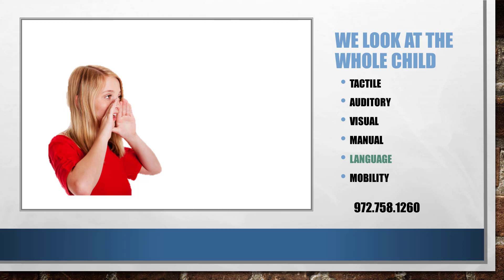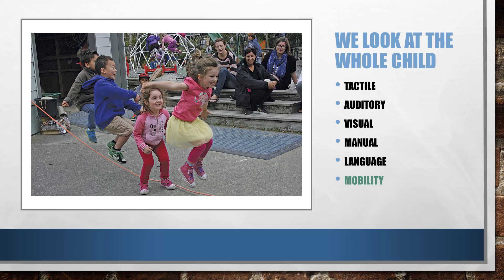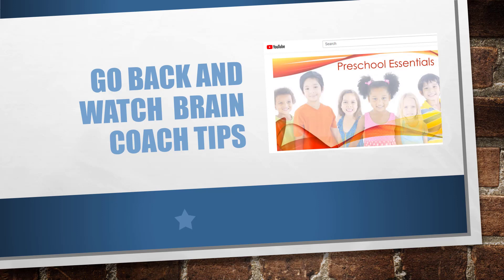We also look at mobility. I've spoken about this often before. This goes to the lowest level or the lowest form of movement that starts to build the foundation for walking and skipping. It also builds the foundation of thinking in an organized manner and moving and doing everything in an organized manner. In the preschool episode, I gave you a breakdown of each one of these areas and some things to do in that specific area. I encourage you to listen to that episode if you haven't yet — those would be foundational things to do, and then you can add the ones we're going to talk about today to build a really good foundation of skills necessary to make those academics successful, really for the rest of their life.